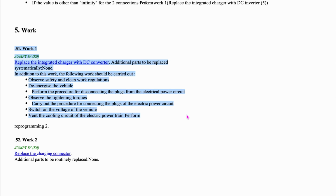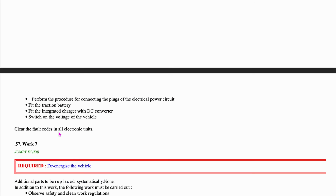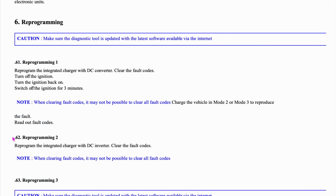There's also like articles on the internet showing how they fail. My question: how have you managed to get that document? What do you mean? This document here. How have you managed to get it? You shouldn't be able to get any of that for your vehicle. Do you not think the right to repair is a thing? No, I'm not saying that to you at all, am I? Yeah. All I'm saying is that is basically dealership thing. I understand what you're saying. It's the dealer tool, and it's a technical service bulletin which shows that it's a known issue. First thing Citroën will ask me is how did the gentleman get his hands on that, because they're going to think I've given it, yeah.